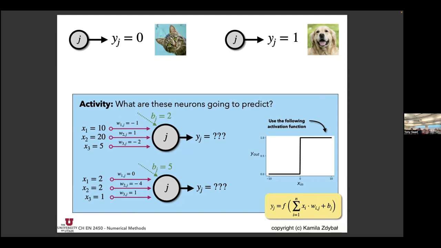Okay, guys, so your objective now is to calculate f of this linear combination plus the bias. First, start by doing this linear combination of the inputs: x1 times w1 plus x2 times w2 plus x3 times w3 plus bj, and then run it through this activation function. If your number is negative, then the result is 0. If your number is positive, then the result is 1.